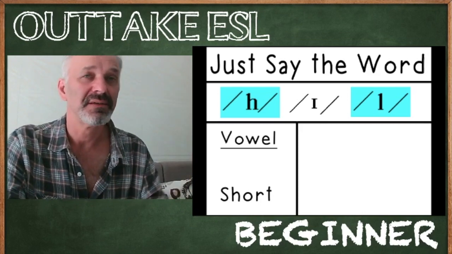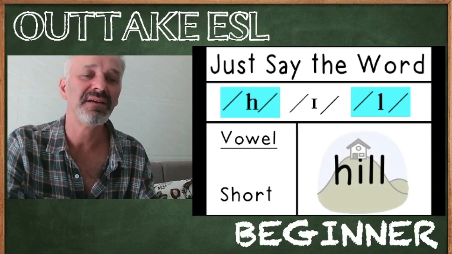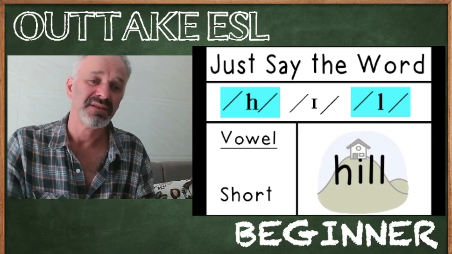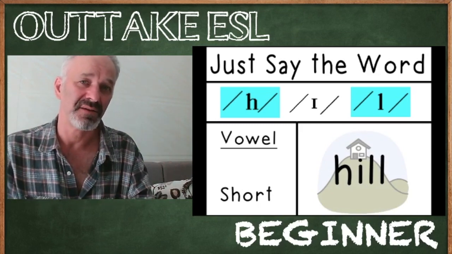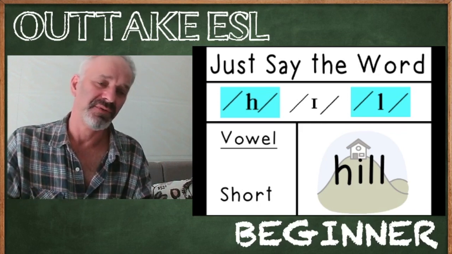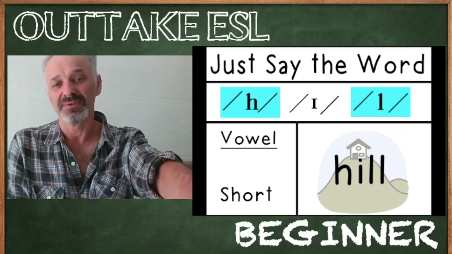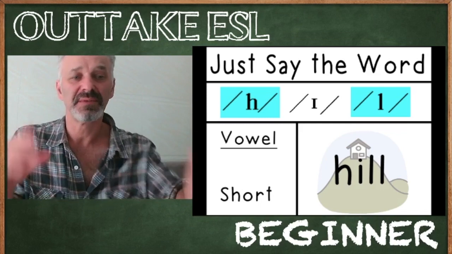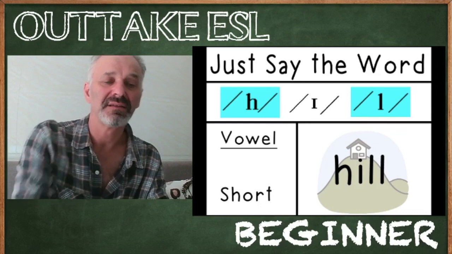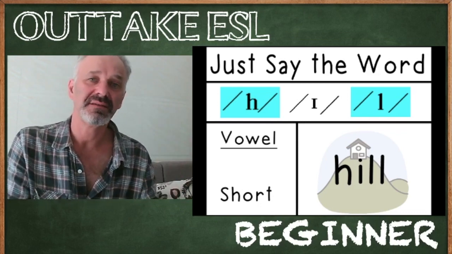Anybody? Someone figuring out. They'll be trying to form it, and that's exactly what I want them to do. It's trying to put the letters together in their own heads and come up with the correct pronunciation. And then we'll review it. We'll go hill. Show the picture, and then I'll go through with the entire class. All right, class, everybody speak. H, I, L. Hill.